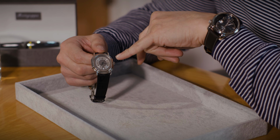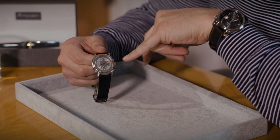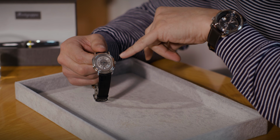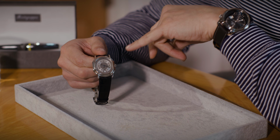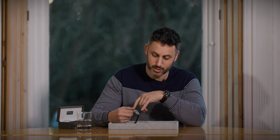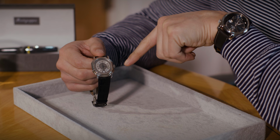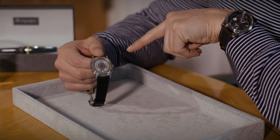And the way that the color, which hopefully comes out on the camera, a very light lime green, interplays with the blue hands, both hours, minutes and seconds. It really adds a colorfulness and a playfulness to the dial, which otherwise is somewhat monochromatic. I love the way that the second hand is offset with almost like a counterbalance on the other side.